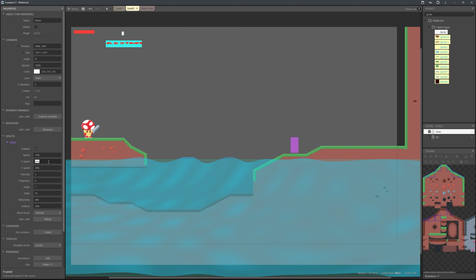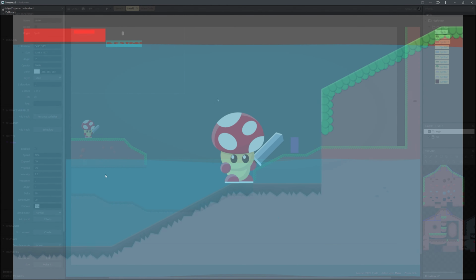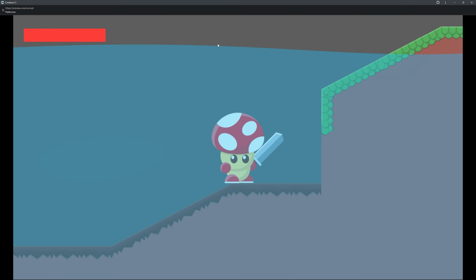So let's keep the speed at 10. We're going to set the X and Y to 0. We'll halve the intensity to about 1.5. Frequency, we want to reduce that as well, as it's too steep. So we'll set it to 2. We'll kind of flatten it off a little bit. Angle we can reduce to 5 maybe, or just keep it the same. The delta we can keep 20. And we're going to reduce the reflectivity a lot as well. Again, if you want to keep that, keep it how it is. But for this one, I'm going to set that to 20 as well. As you can see, it's still got a slight little water effect, and it moves, and it just makes it a lot less intense, and you can still see more what's going on.